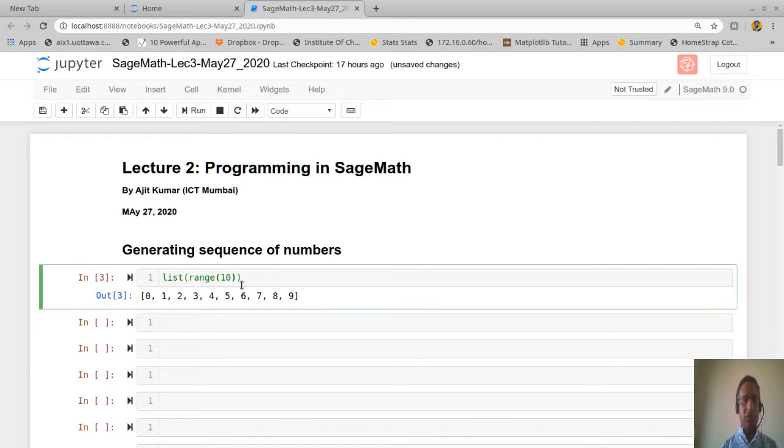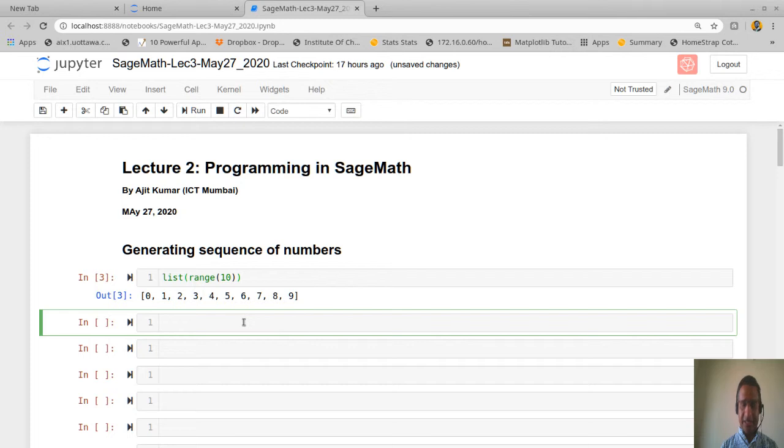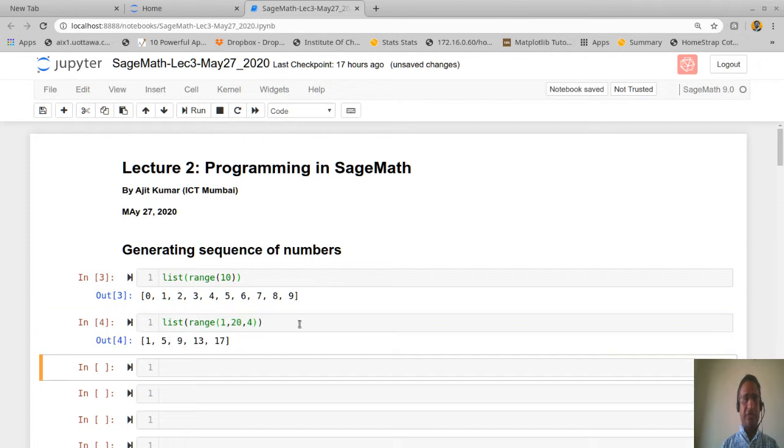If you want to generate numbers, let us say I say list and range 1 to, for example, 20, with step length 4. So the first number will be 1, the second number will be 1 plus 4, that is 5, the next number will be 5 plus 4, 9, and so on. Let us see what it generates.